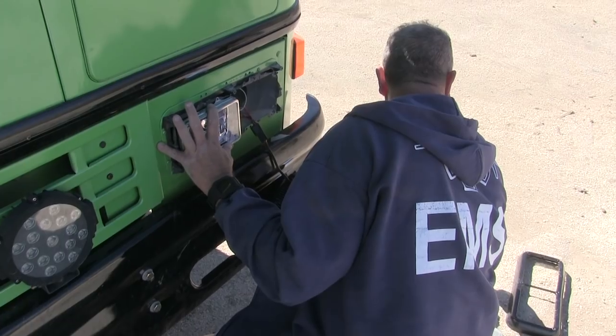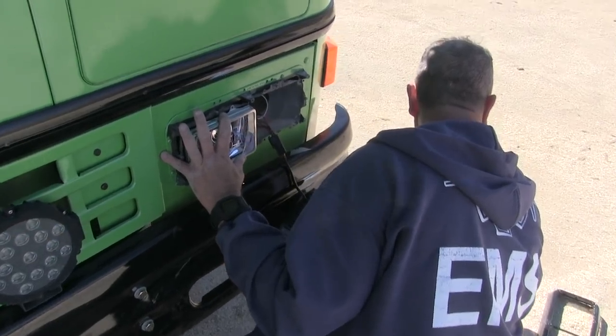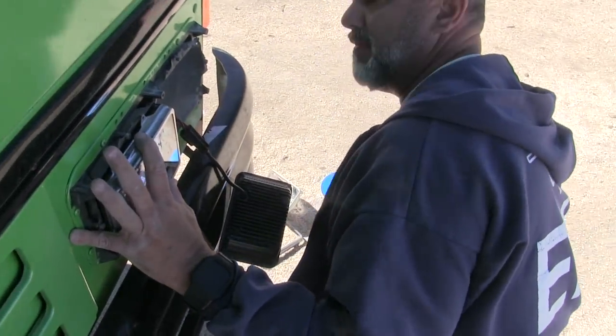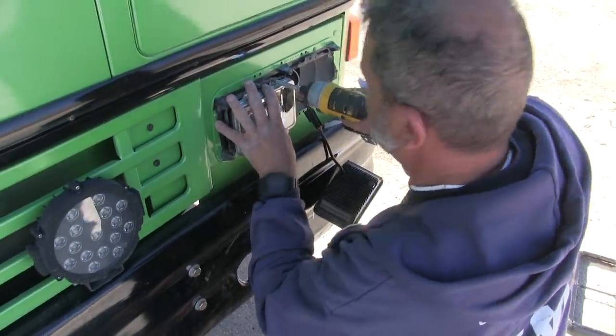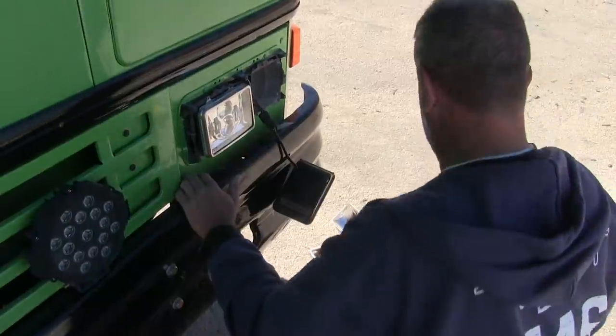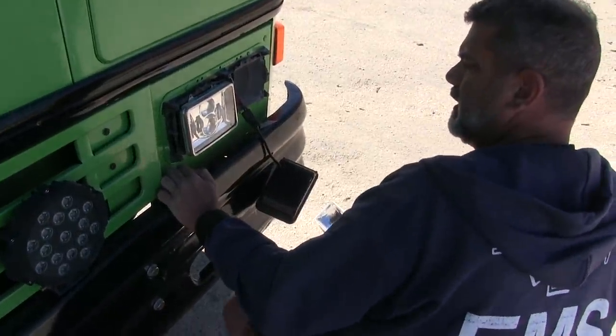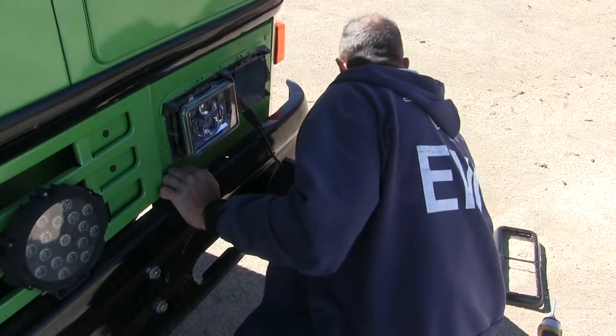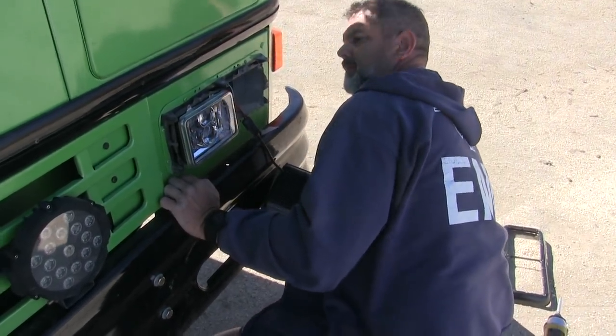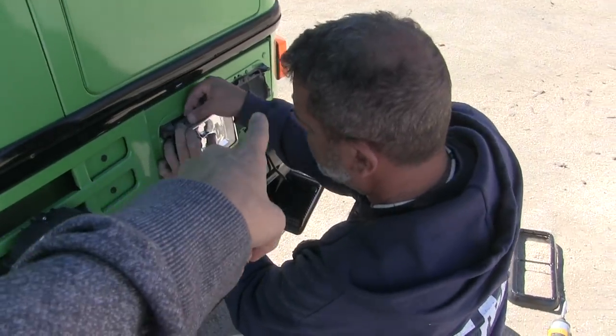A couple of them weren't actually working anymore, and we replaced them with LED lights. So not only did we get better lights, but now both of them are low beams and both of them are high beams. So in low beam mode, it'll already have twice as much light as it did before. Really? So normally one would be a low beam light and the other would be a high beam light?